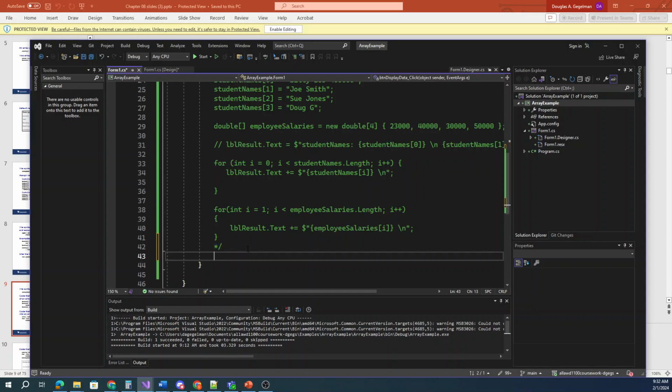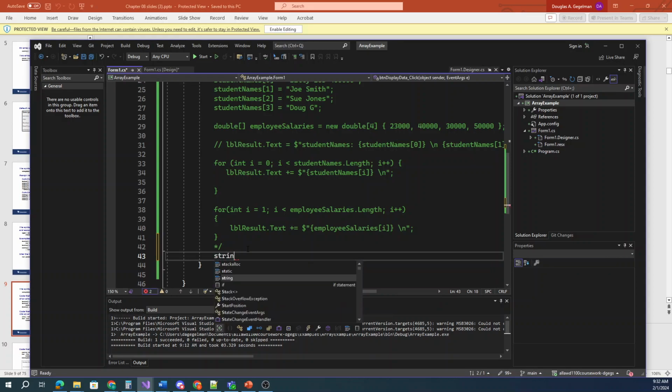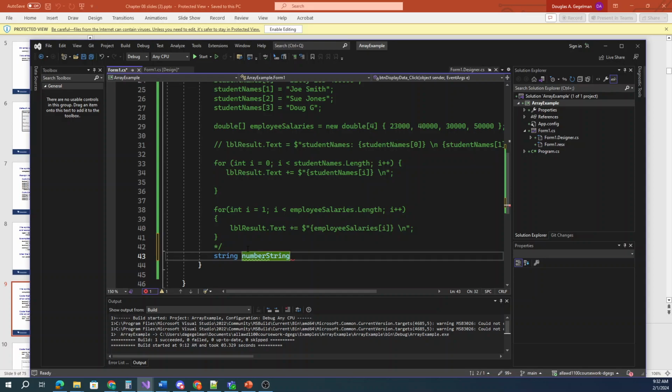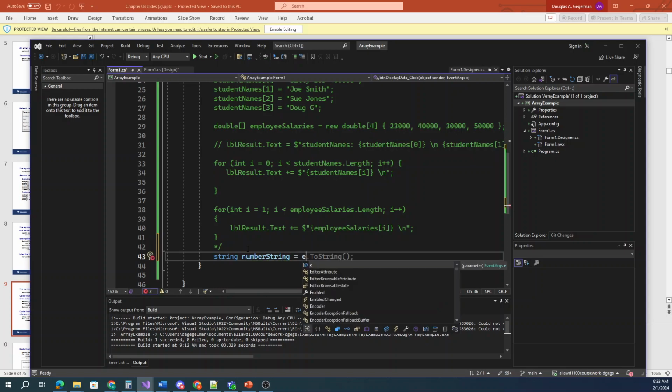So I'm going to do a string, call it number string, and I'm just going to assign it no value. I believe it's empty string or string empty.